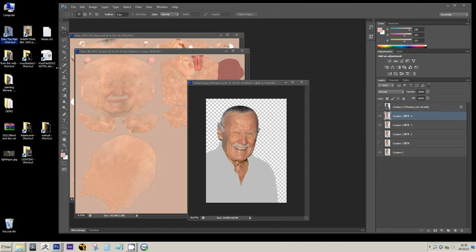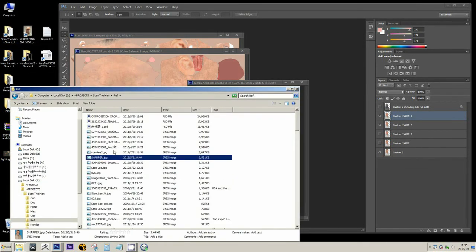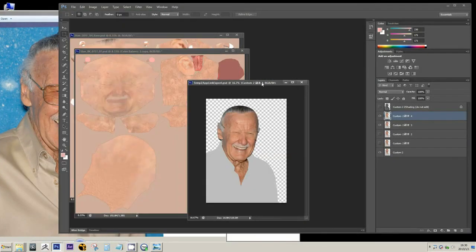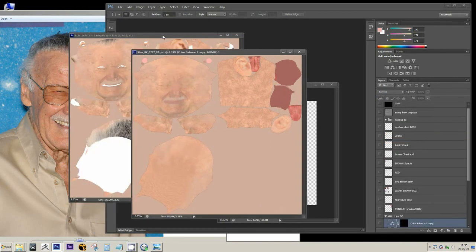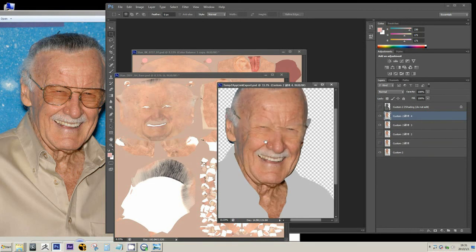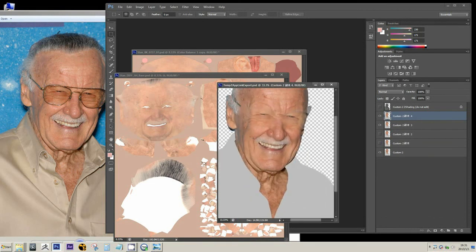I think you've seen this image obviously from the first video. I used this one, and I basically projected this using ZBrush onto the ZBrush model, and then obviously the model has UV, and when the UV is laid out, the texture is exported.